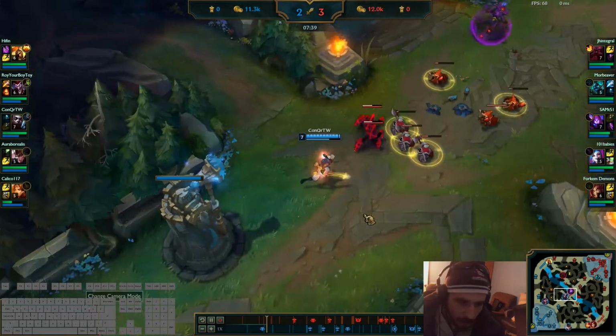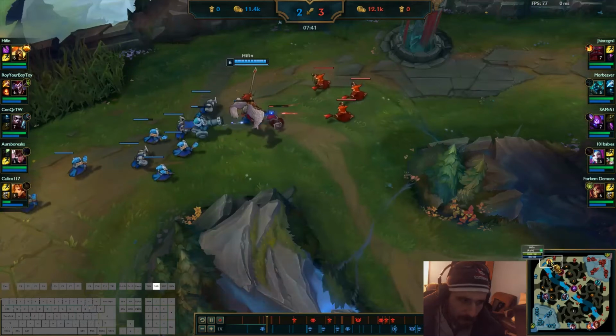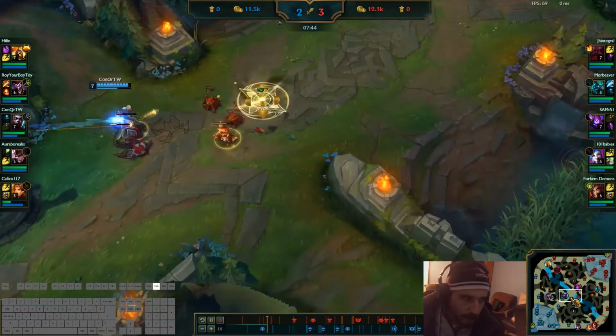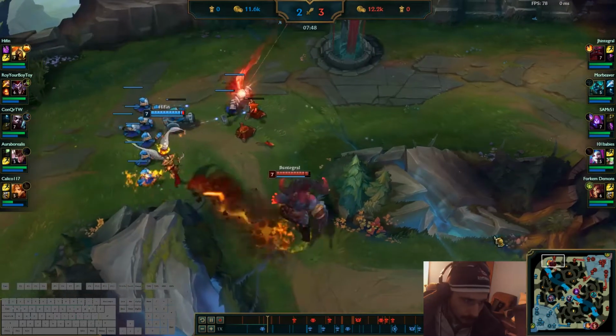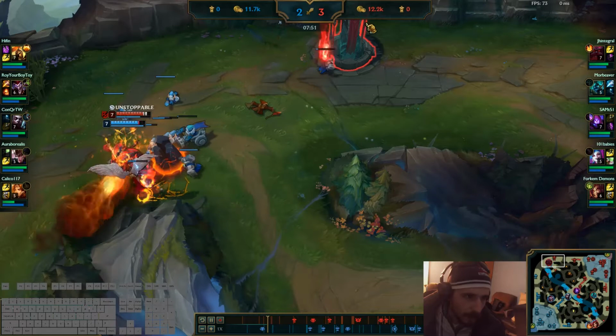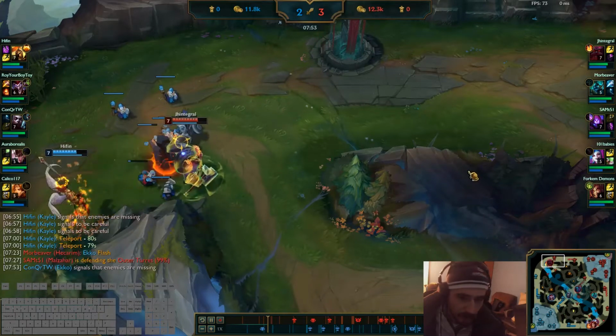But if the enemy team's farming and you lose a kill, then that's a lot of gold lost for your team. And you notice that we are behind in gold right now. We're behind 1 kill, we're a little bit behind in gold.